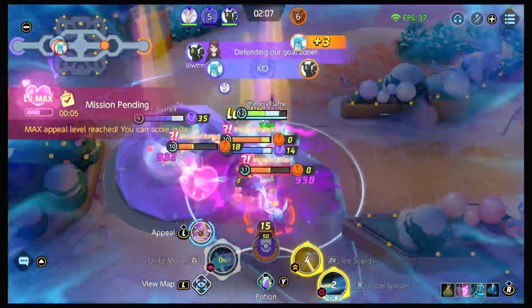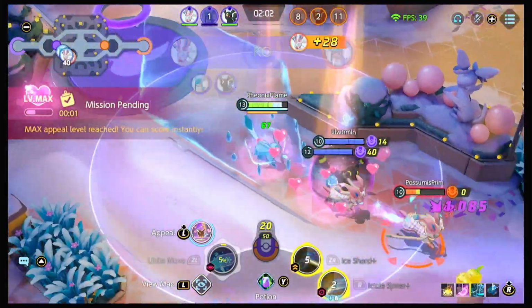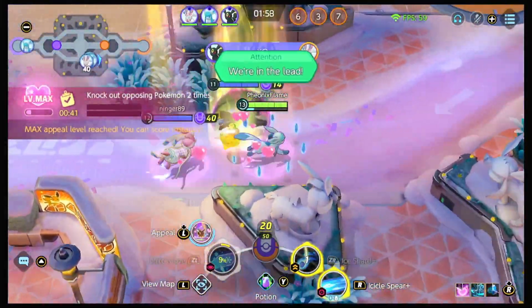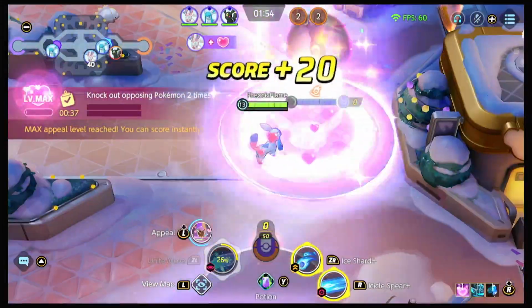I'm going to use the thing here. My candlestick agreed with me that time, so I was able to actually use it in the direction I wanted. Yeah, they're getting their butts kicked. I got opposing Pokemon 2 times. That should be pretty easy. 4.